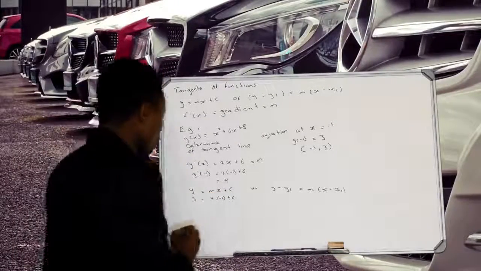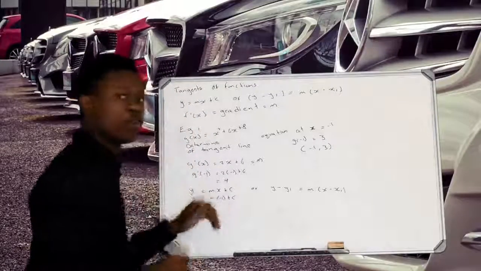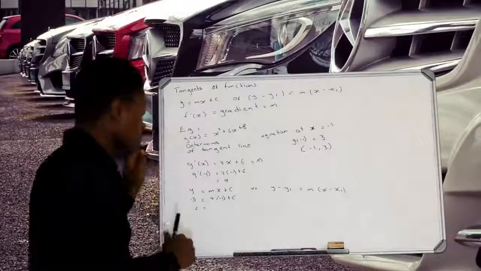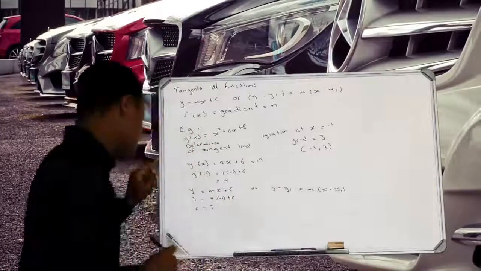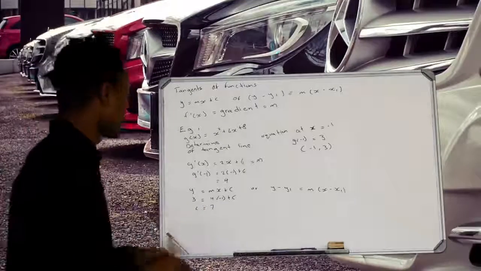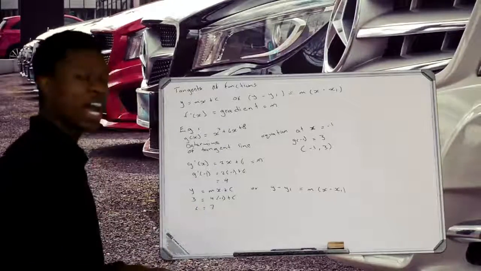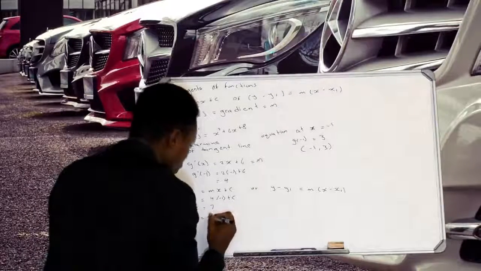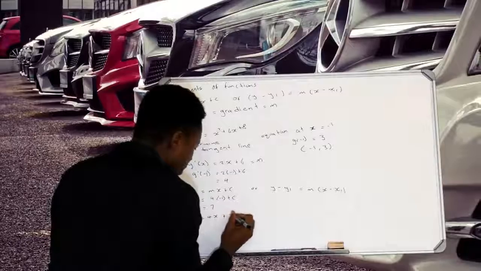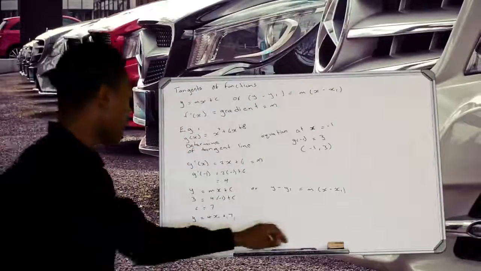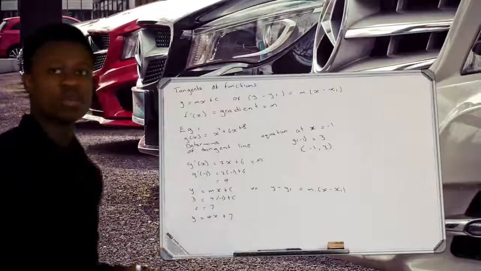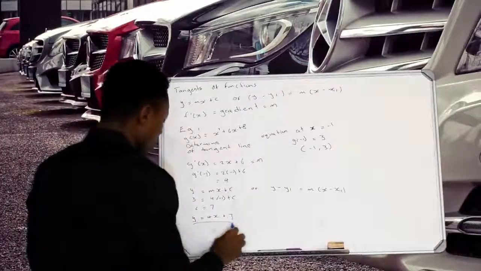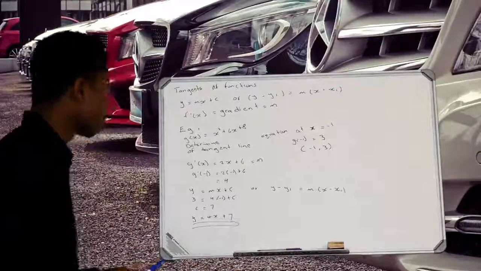So now for me to solve for c, I'll just take the -4 to the other side, so it becomes positive. So it becomes 4 plus 3, which gives me 7, right? Yes, it gives me 7. So now I have that. So I can write this equation out. So I can write y is equal to 4x plus 7, right? So I have solved it using this equation. Pretty straightforward, right? This is the equation that you are comfortable with, that you have been using most of the time when you do these type of things, right?